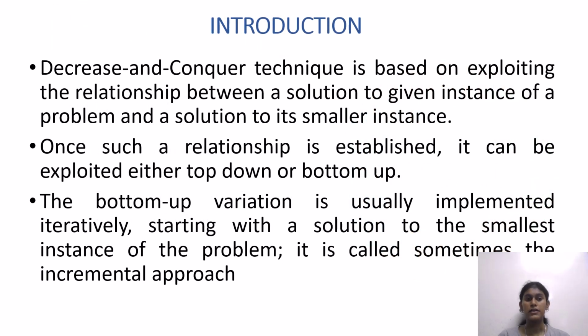Let us discuss the Introduction to the Decrease and Conquer technique. Decrease and conquer method is based on exploiting the relationship between a solution to a given instance of a problem and a solution to its smaller instance. Once such a relationship is established, it can be exploited either top down or bottom up. The bottom up variation is usually implemented iteratively, starting with the solution to the smallest instance of the problem. It is sometimes called the incremental approach.